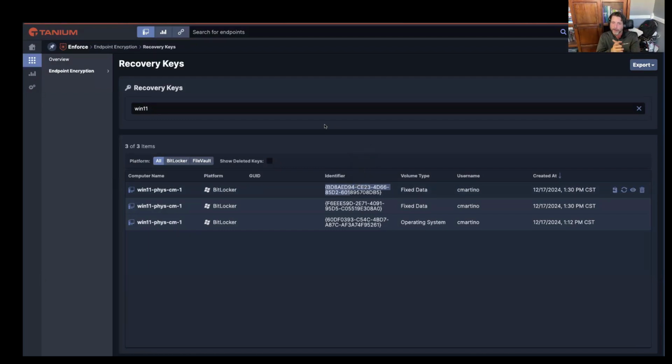So this is a great way to give users, so if you're in charge of, say, a department and you want that help desk or that support personnel for that department to only have visibility into the keys within their department, you can set up the proper computer groups, limit the scope of which computer groups those particular users have access to, and then they'll only be able to see the keys that they're responsible for managing.